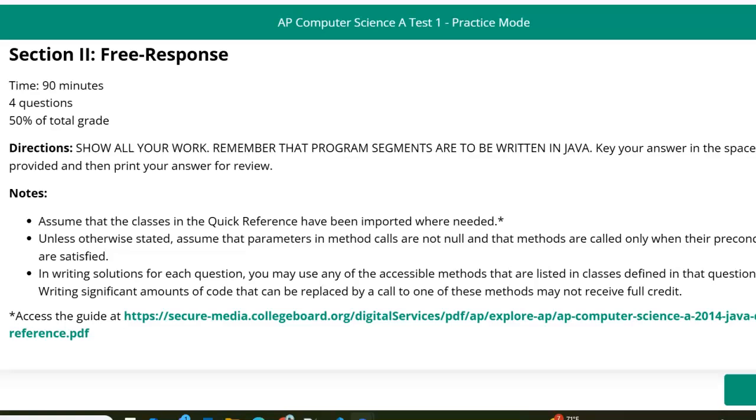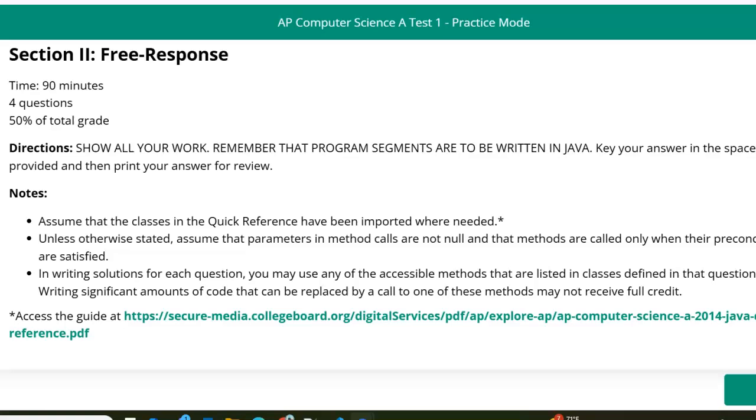Before we start, let me say a little bit about the free response questions. As I'm recording this, there are four types of free response questions. This may not be true for all past or future free response questions, but currently the skill focus is as follows. The first question is on methods and control structures. This tests your ability to call methods, write code for methods, and write code to create objects for a class. Question 2 is on class writing.